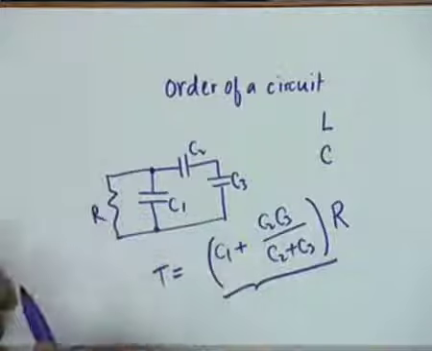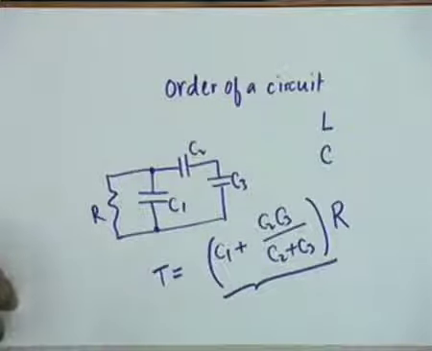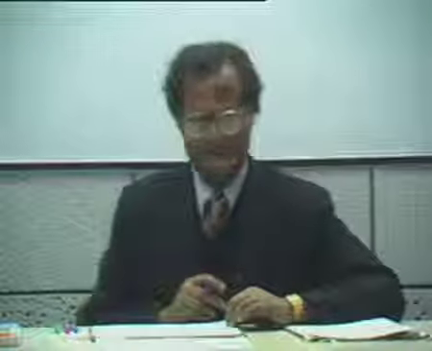Similarly, there may be more than one resistor here, but effectively they behave like one resistor. Similarly, we can have a resistance inductance circuit which will also be a first order circuit, or a multiplicity of inductors connected in a trivial manner so that they could be reduced to one effective inductance, then that is also a first order circuit. And as an example, I had taken this circuit.